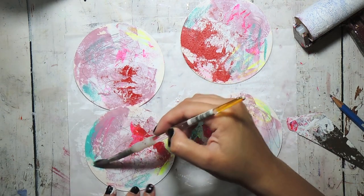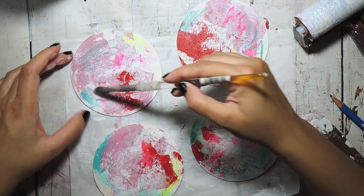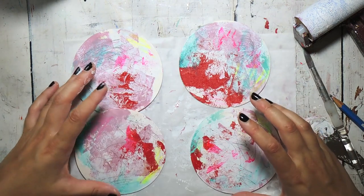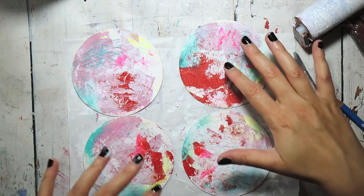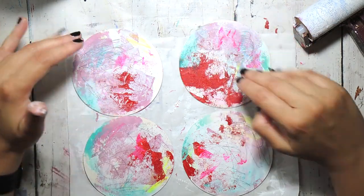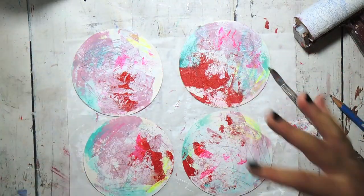As you'll see, I keep grabbing different art supplies and adding the same supply in a slightly different place or quantity on each of the coasters. I'm not paying a lot of attention to composition at this point, but I am choosing different colours that I know go together quite well — some reds and pinks and then some turquoise to offset those colours — and applying everything in different places so the colours stay nice and bright.